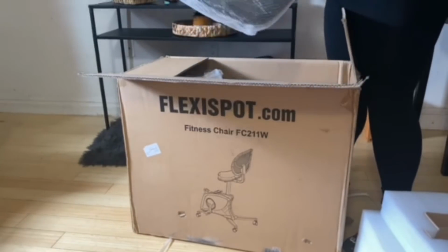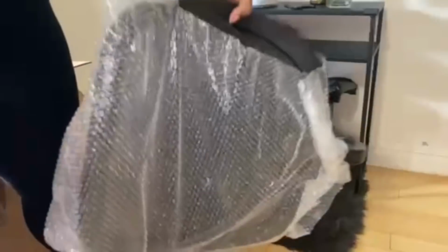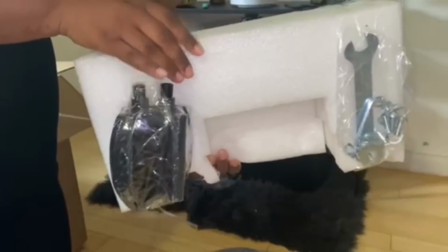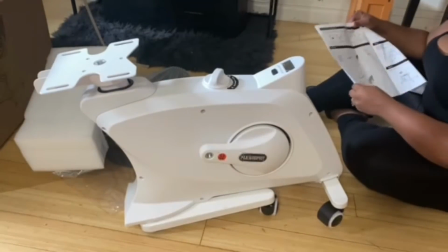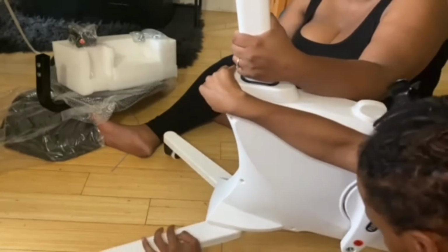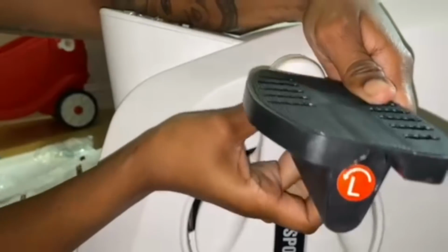I am not gonna lie, when I opened the box, I thought it was gonna come with a ton of parts, but it actually came with about 3 to 4 pieces. I'm a minimalist. I don't like putting stuff together. I get discouraged easily. So when I seen that literally all you had to do was snap this together, I was excited. I was super, super excited putting it together, and I was even more excited to try it.